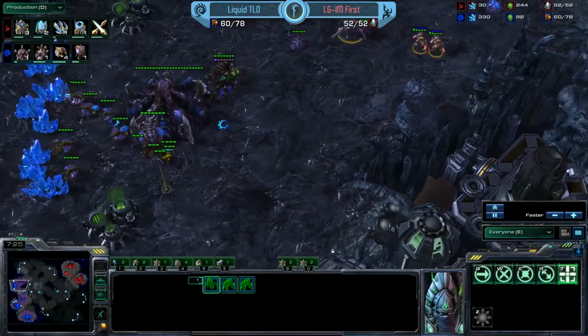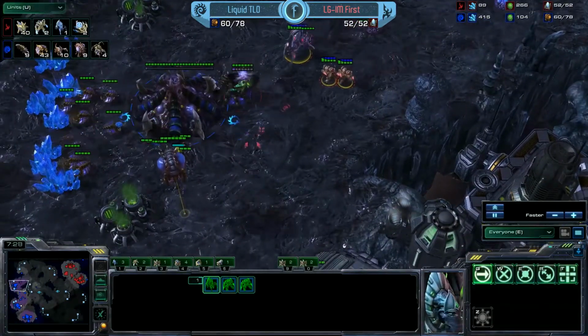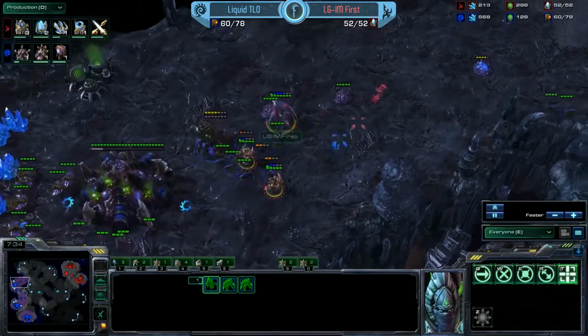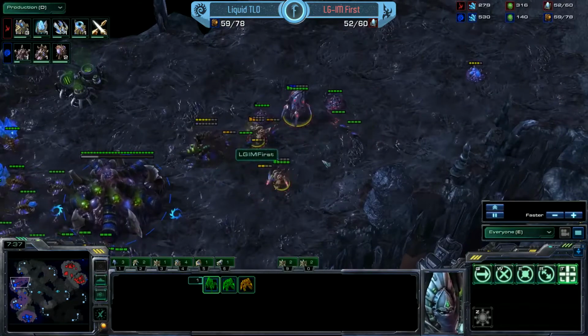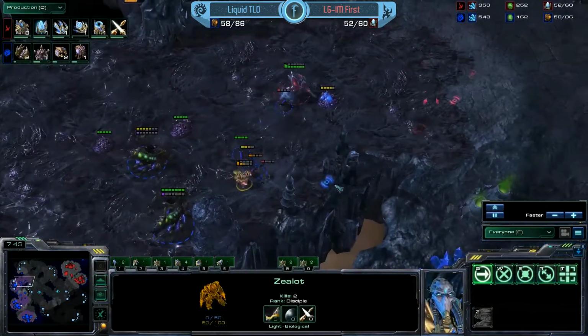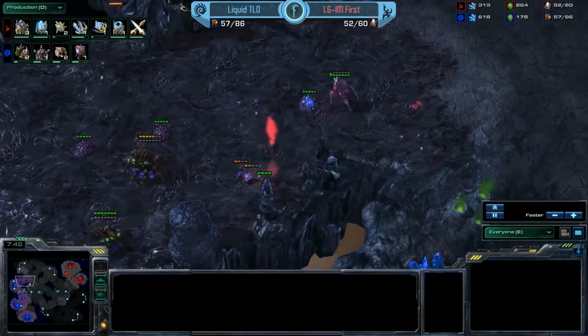Now, I'm not sure what TLO saw from the Zealots, but right now he's got 10 Lings on the map. Is it enough to deal with? It should be enough to deal with this. We've got the Queen as well in the fight, and the Lings getting surrounded that one Zealot. Nice micro by first, trying to pull those Zealots back. Although it's not perfect micro, it's just like one moving, and that other Zealot is going to go down.